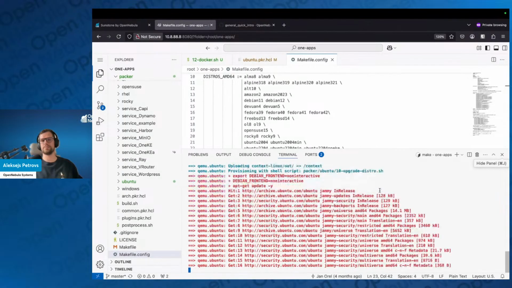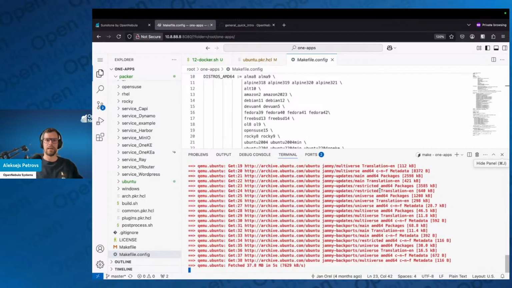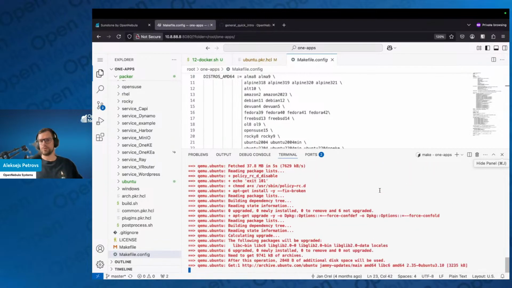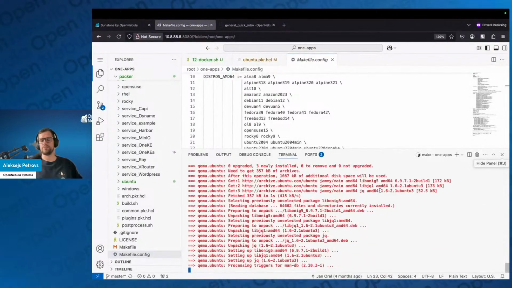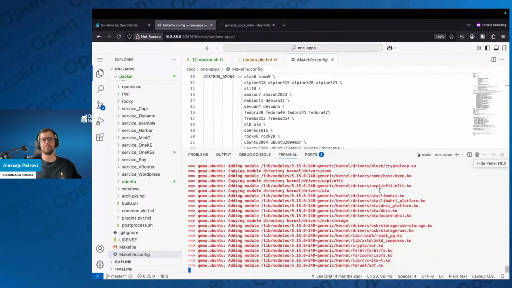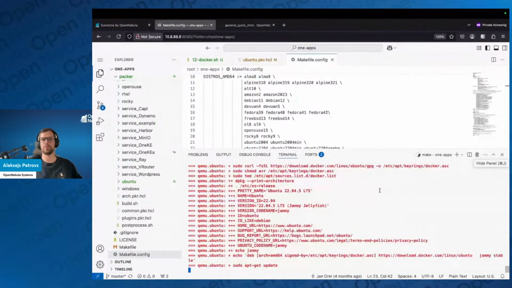But still, it's not the biggest issue in the world, especially if you have a fast internet connection, then downloading a small image is not a problem.